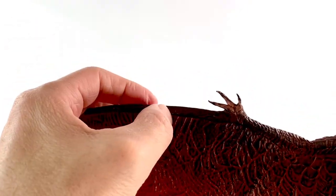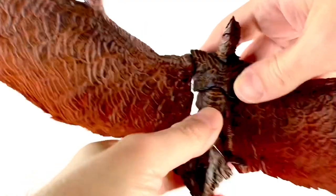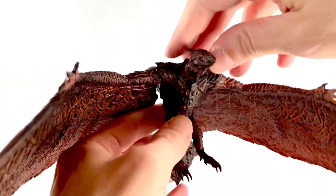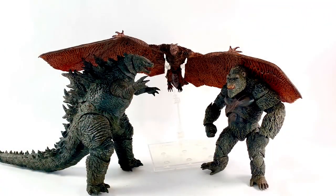Like, right here, it's kind of glaring. Not super glaring, but you can see them. But overall, I'd say this works. This works for articulation, yeah. It's not so bad. And for your size comparisons, as Rodan is just leaning really on Godzilla and Kong, I think I'll be able to tighten up that stand a little bit. Out of the box, man, that thing is not good.